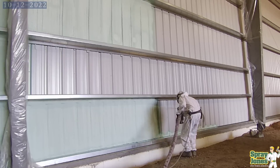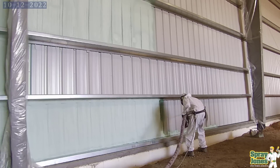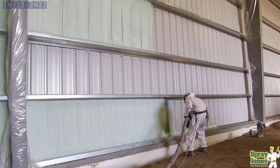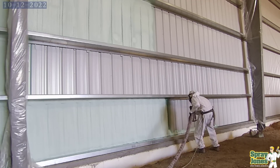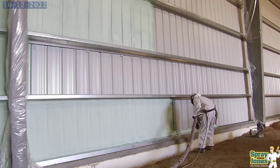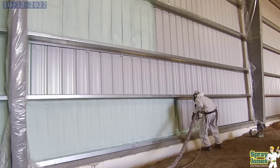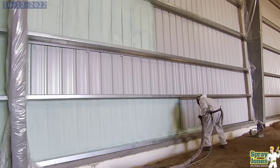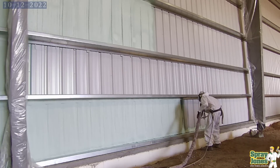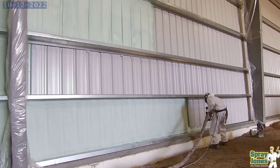In the summertime when it's really warm, we're turning primaries off, turning the hose heat off, or running a combination of one or two of them off. We had hose sitting out in the sunlight one time and could not get a good pattern — way too hot. As soon as we got it into the shade, we stopped picking up that extra temperature throwing the pattern off. Too much heat excites the blowing agent — it's more of a radical explosion at the gun versus a controlled explosion. The temperature in your chemical is the only one you want; you don't want to pick up extra temperature you can't control.